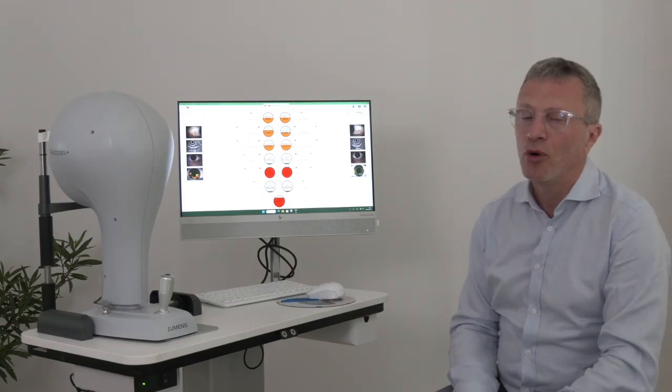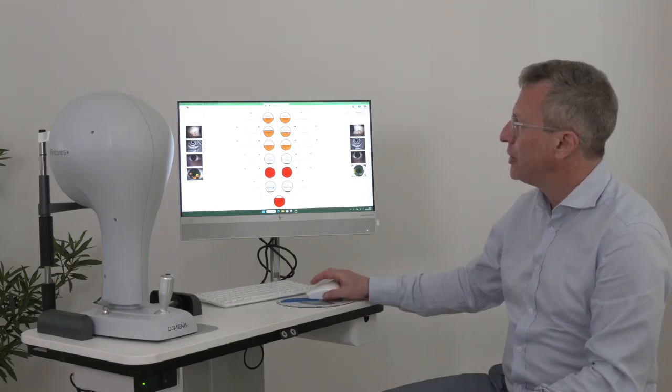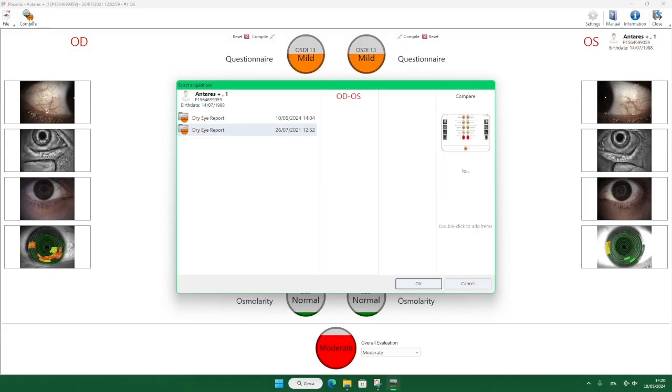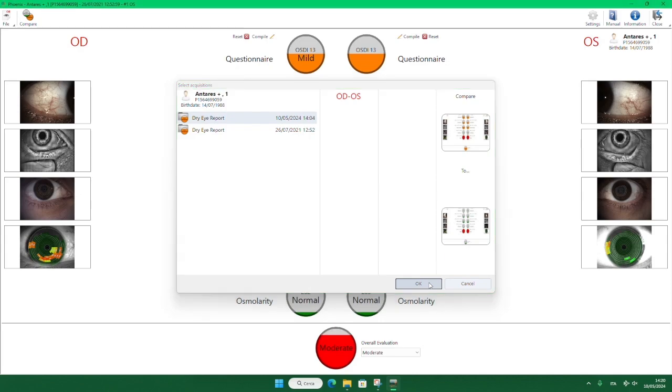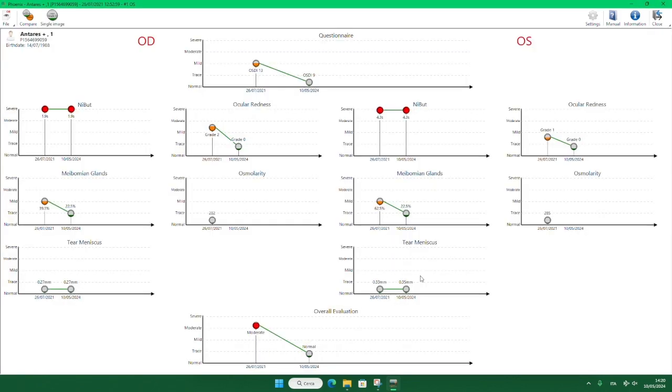The dry eye report can also allow the clinician to make a comparison between, for example, different follow-up examinations. Here we have the examination that we have just performed, and I can load another one and see if I have differences in a follow-up period of a certain amount of time.